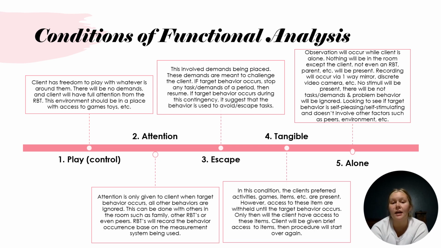So the second condition is the attention condition. In this condition, attention is only given to the client when the target behavior occurs. All other behaviors are ignored. And this is ideally done where there are others in the room, such as family members, co-workers, peers. The RBT will record the behavior occurrence based on the measurement system being used, because that can vary depending on what you are recording.